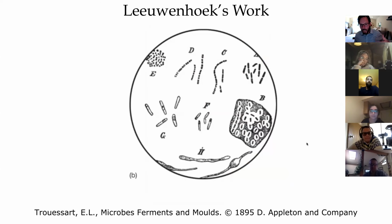And here's an illustration from Leeuwenhoek that he drew, and this is what he saw. He saw these little tiny things, and I believe Leeuwenhoek was the one who coined the term cell. I could be wrong, because I think he was a monk, and their living quarters were called cells, and they were small. He looked under there and saw these little things, and they looked like the little monastery cells. So that's where we got the name cell. Don't quote me on that, and that won't be on the quiz because I'm not absolutely sure, but I think that's how the story goes.